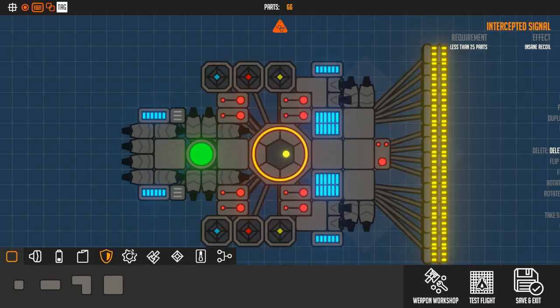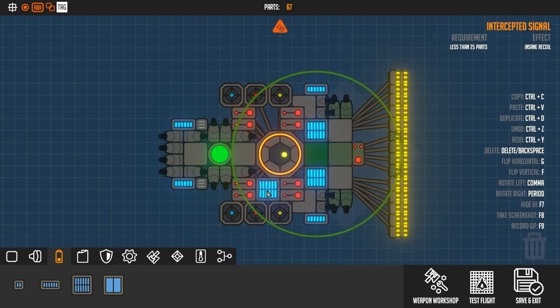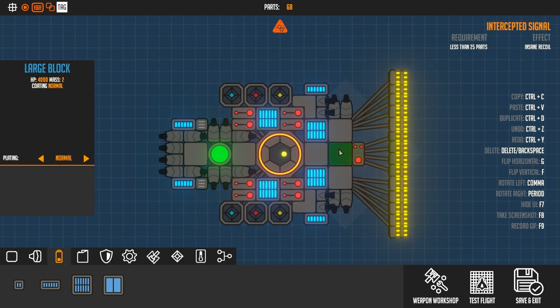And also the power is not too bad, but we could probably do with a little bit more. So let's do that. So we'll say power, and we'll connect it to that one, and then power and connect it up to that one. There we are. Are any of these red? No, not really. I think it is just the central one. Anyway, let's save and exit.